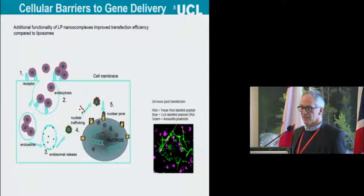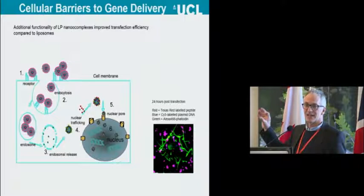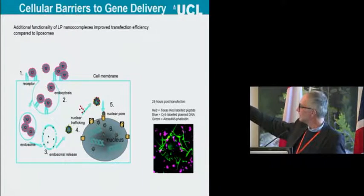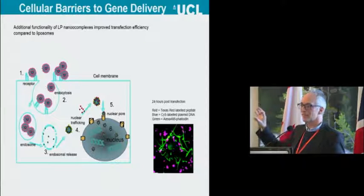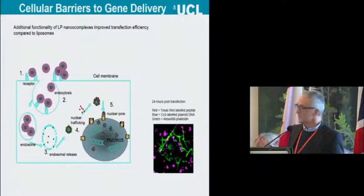We used to be a nanoparticle gene therapy group; we're now very much a nanoparticle RNA therapy group. The reason is the problem of getting genes into the nucleus. In non-dividing cells, which is what we're trying to treat in the lung, the nuclear envelope is a huge barrier to efficient transfection. If we can get out of the endosome into the cytoplasm delivering RNA — whether messenger RNA or siRNA — that's as far as we need to go, and we can avoid that barrier.